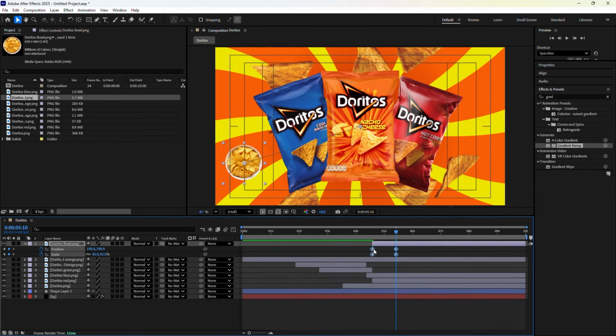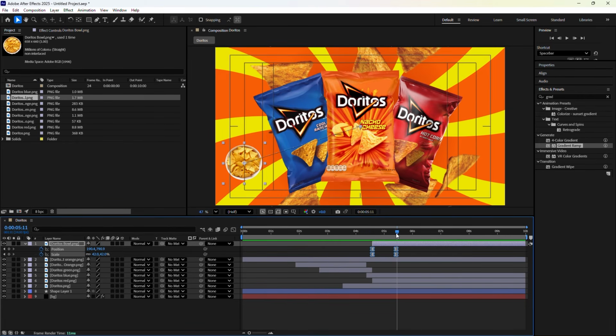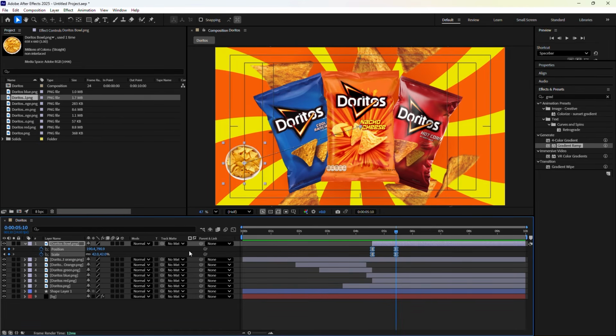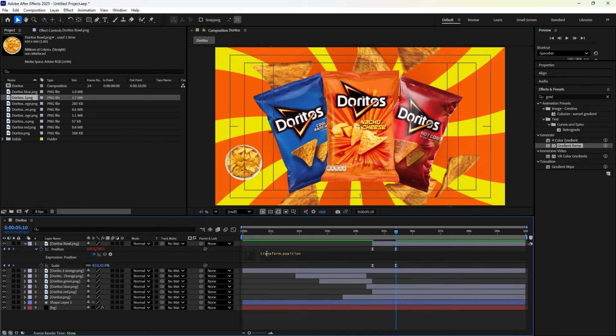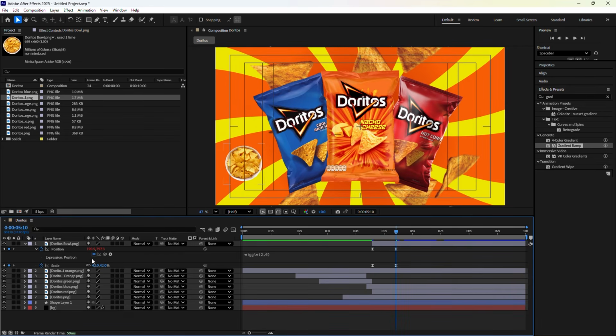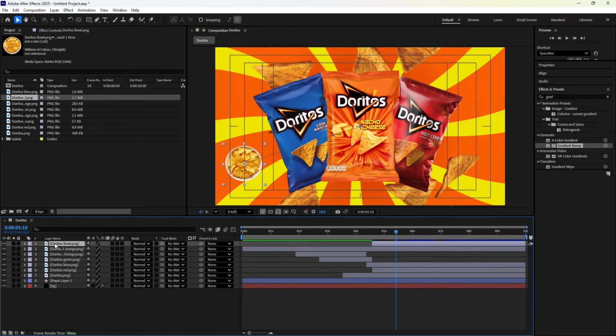Make the keyframes into easy ease keyframes, and I also add a wiggle effect. Duplicate the layer.